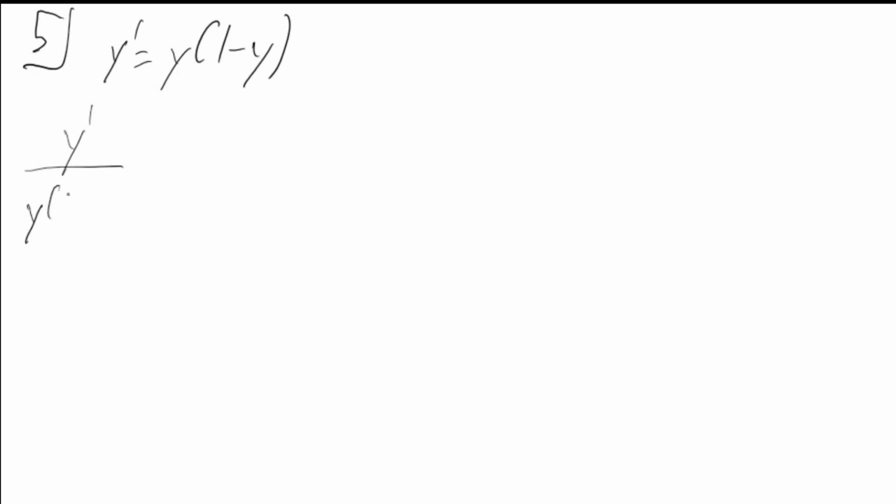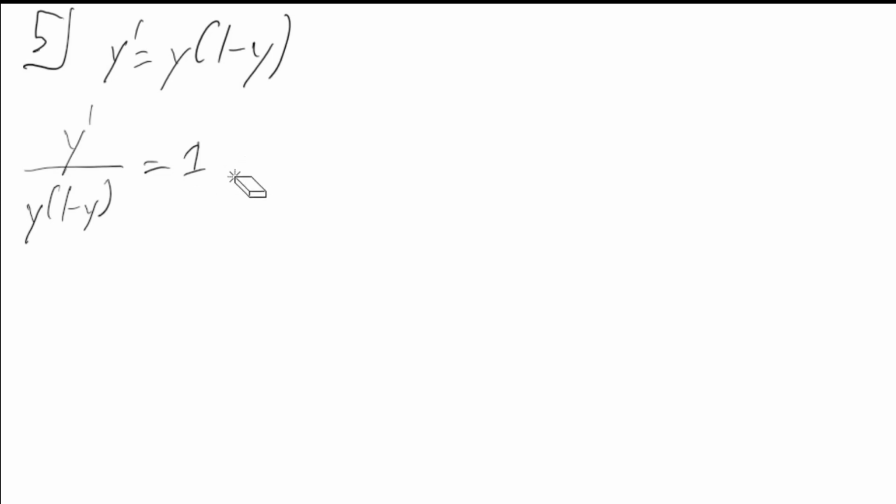Let's do one last example. This one's going to be a little bit trickier. It's one that we've seen before when we were doing slope fields, and we'll see again when we do some modeling problems. So we have y prime equals y times 1 minus y. And it doesn't look like there are any x's, but if we just divide by y times 1 minus y, then our left side is a function of y times y prime, and our right side is just 1, which is a function of x.